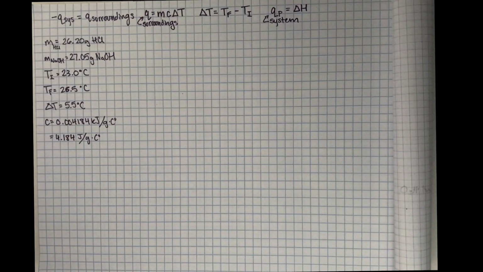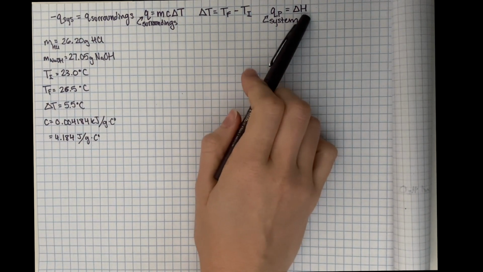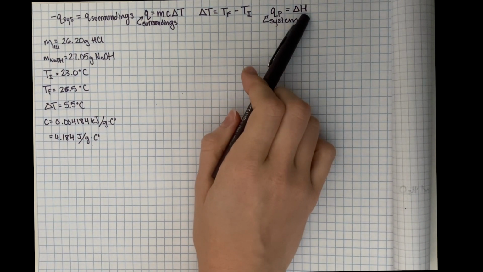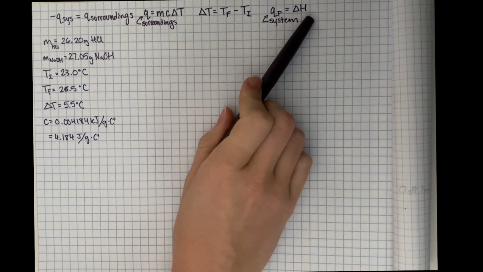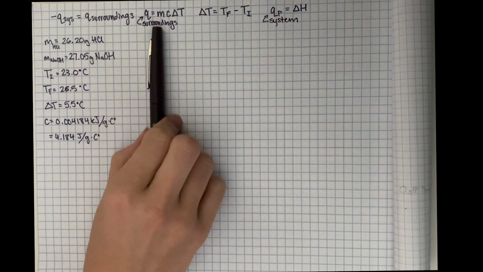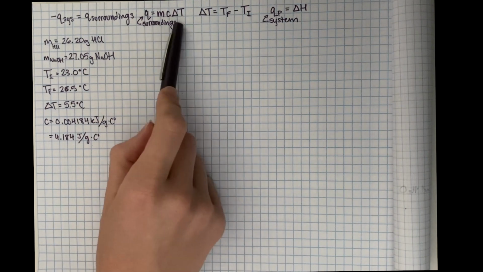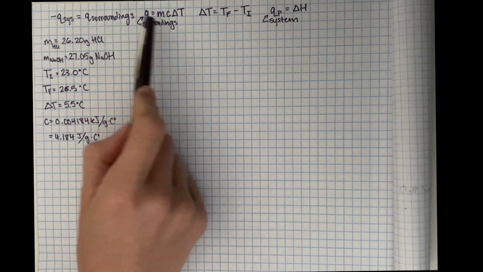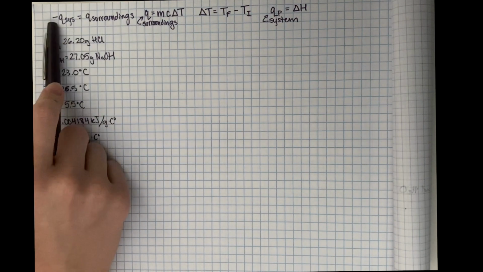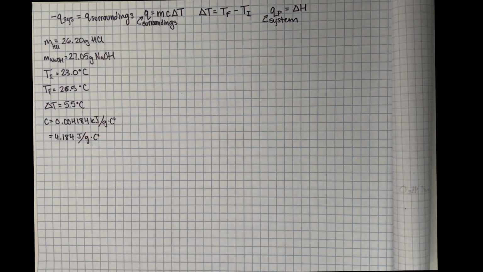Okay, so remember our goal was to find delta H, but we have to work backwards because we don't have everything, right? We want to know Q of the system so we can get to delta H, but our Q equals mcΔT, since we recorded from the surroundings, is going to calculate the surroundings Q. So we're going to have to do a really easy conversion to get that out. So we'll start real quick.